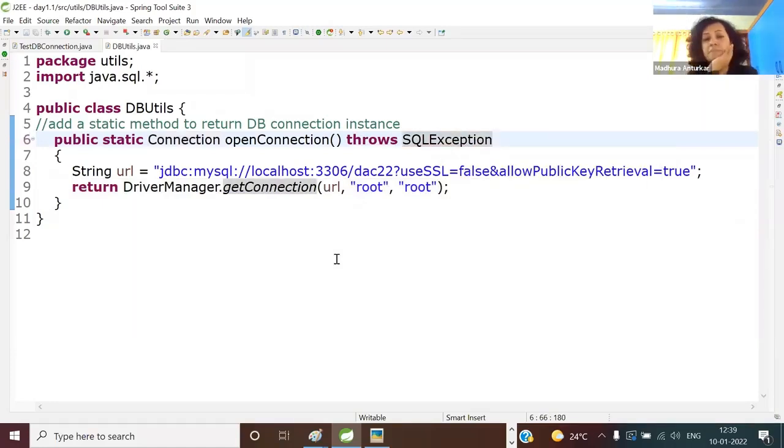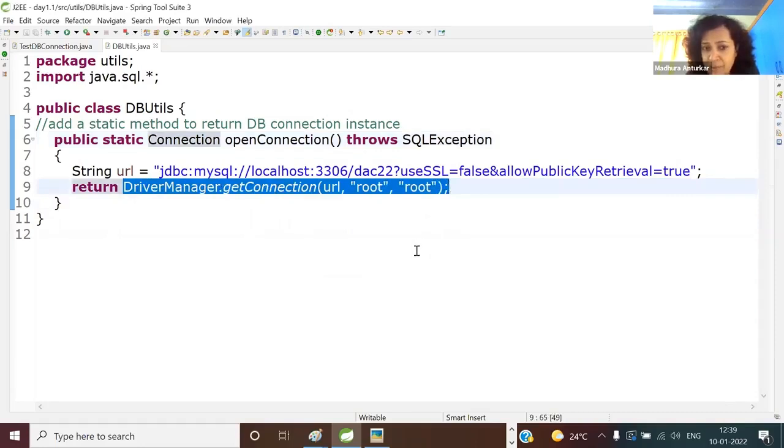I'll wait. It's a refactoring of the code. I'm repeating hereafter: don't copy paste my code blindly. Please change my username and password to your username and password. Rest of it is going to be the same. Understood everyone so far? Now tell me, are we using any try with resources here? No. This is just opening a connection, right? We'll have it in the tester, don't worry.